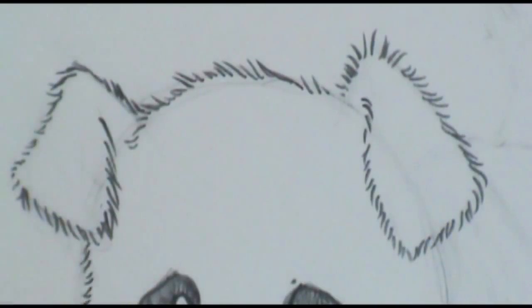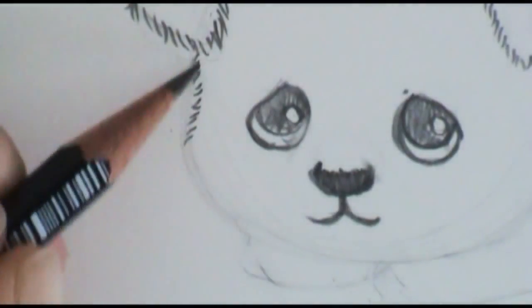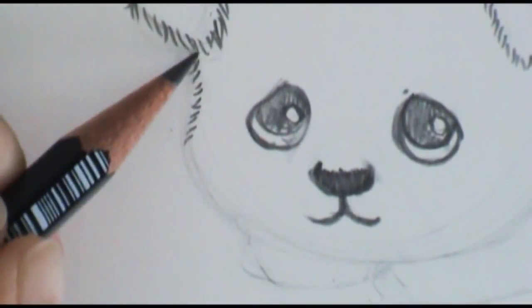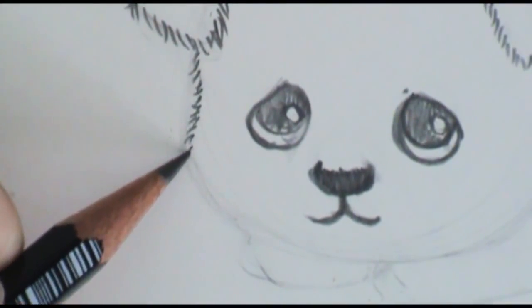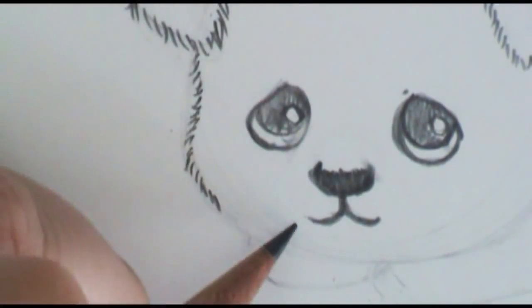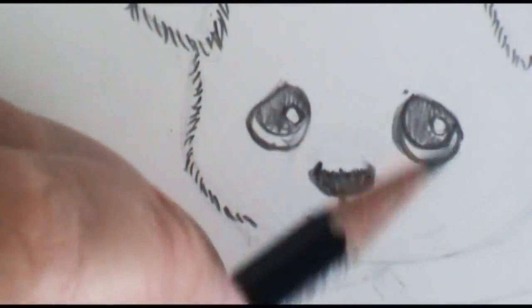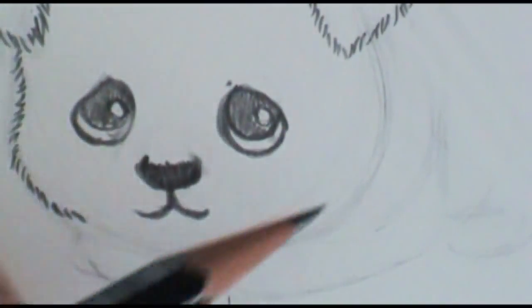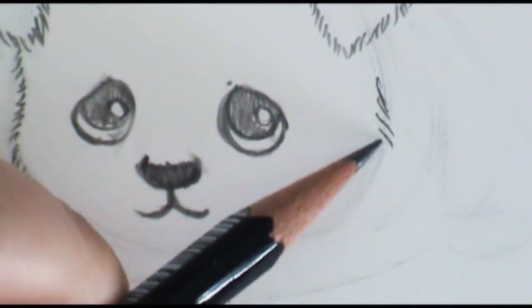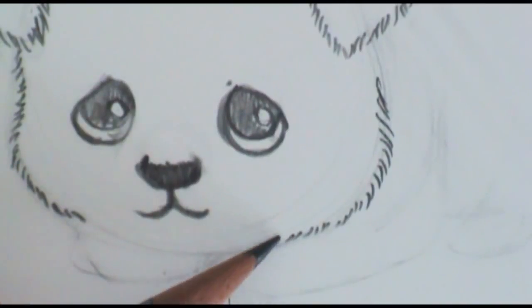Now as I'm drawing this line down here, I'll scoot this up so you can see. I'm not going to just draw this kind of wrapping line here. I'm going to bring it in just a little bit and then punch it out for the cheeks. And punch it out, that's a new word. I made that up, but it works. So it gives him that cute little puppy cheek look. I'm going to do the same thing over here. Bring it out for his cheeks and then bring it on down.